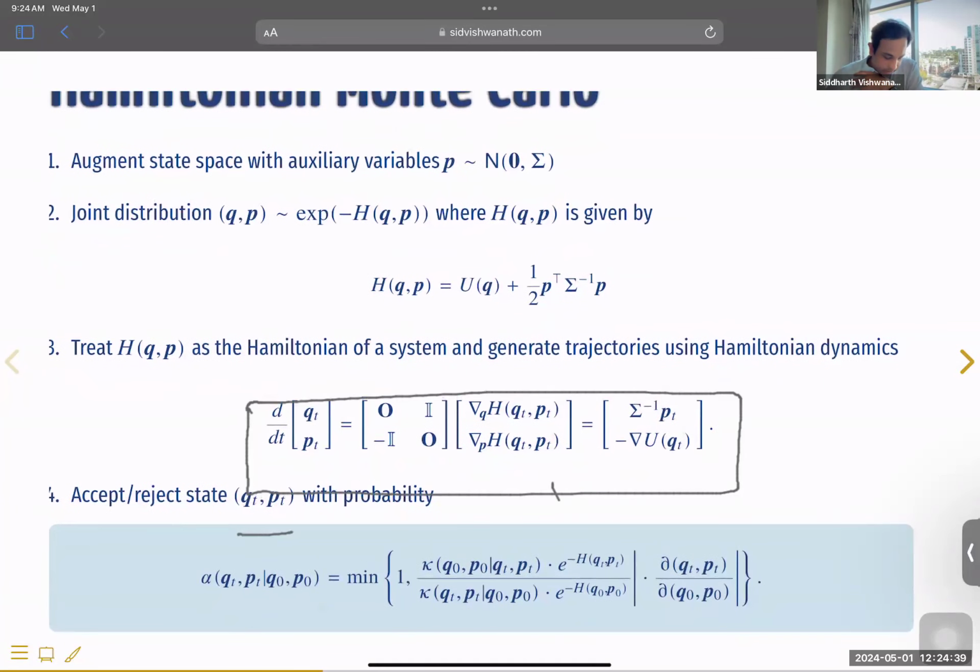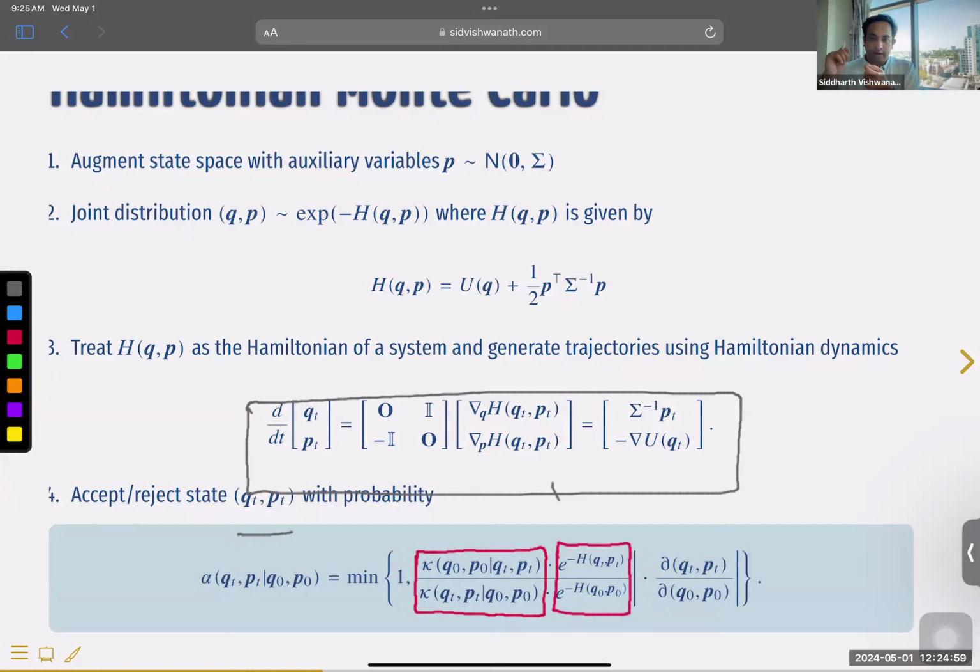So the accept-reject probability over here consists of three crucial terms. The first is the ratio of the Markov transition kernels. Then you have the ratio of the target distribution at the proposed state and the initial state. And because you're generating proposals through the solution of this ODE, there's a Jacobian correction term that you need to account for in order to make sure that the target distribution is a valid probability density function. So there are these three main components that you need to take into account if you want to look at any differential equation and generate samples from it as a Markov chain.